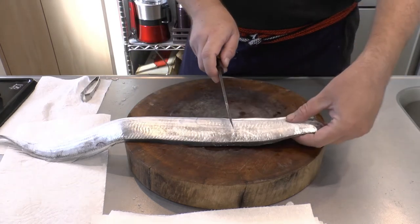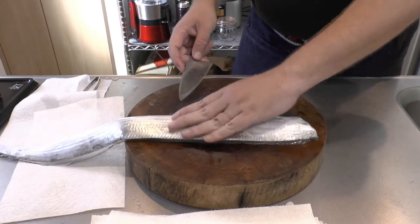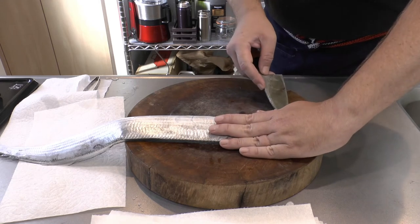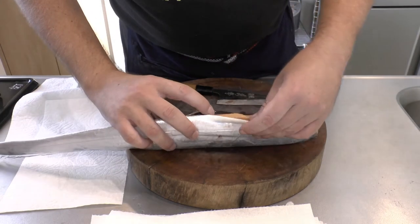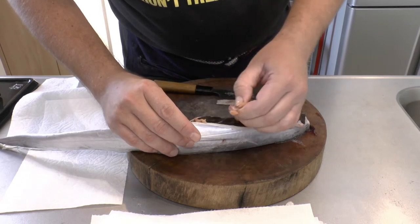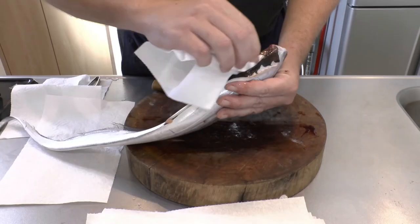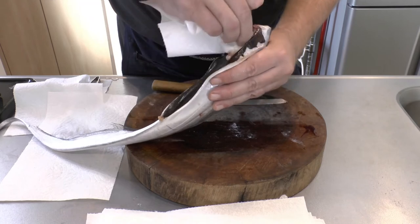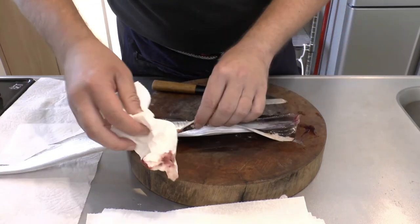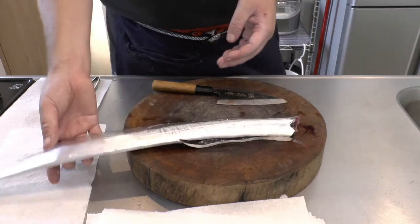So we'll just cut this to size and remove the intestines as well. You always find the cloacal vent here. We can just put the blade in, cut right through, and then we'll just take the guts out. There we go. So simple, so easy, and we'll just give the internal cavity a nice wipe like this. A bit of blood comes out, and there are some eggs stuck on here, I'll get rid of them. That's basically it. The tachiuo is ready for grilling.